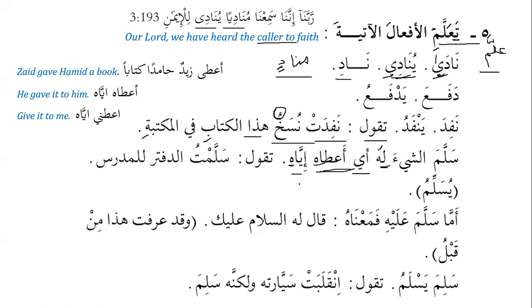So iya is also a pronoun or dhamir, which is always used as maf'ul bihi. It is used in the place of maf'ul bihi. And with iya, like in Surah Fatiha, we have Iyyaka na'budu. So with iya, we can use all the attached pronouns. For example, we say iyahu, iyahuma, iyahum, iyaha, iyaka, iyaki, iyaya, wa iyana.